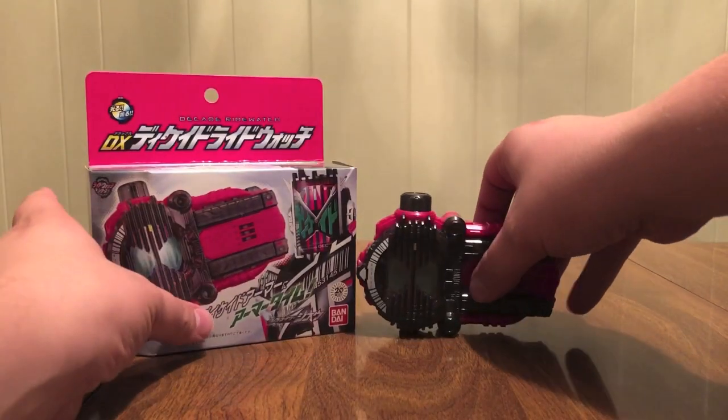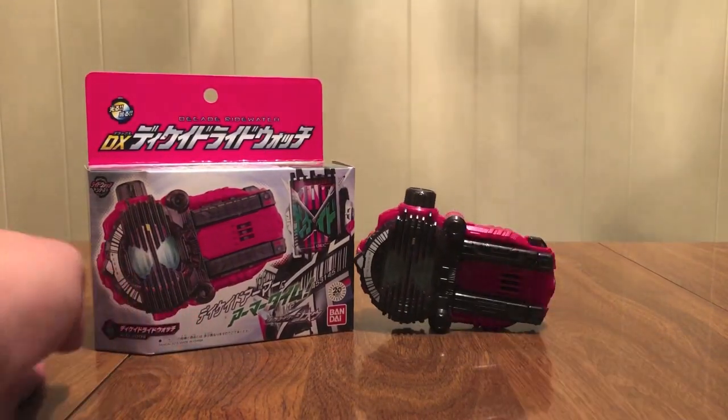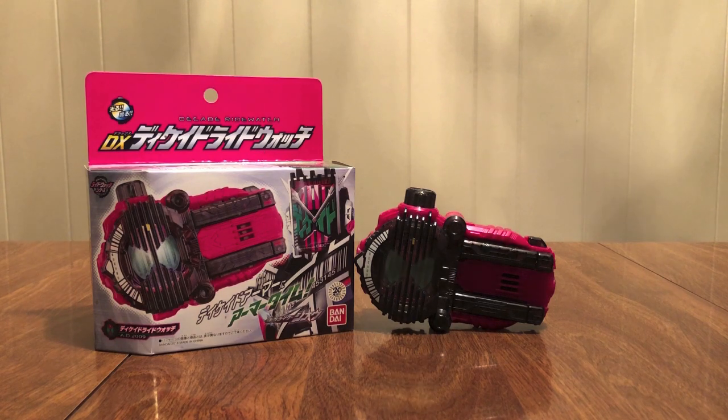All right, so here's the DK Ride Watch. I really do like it. I like it a lot. I would like it even more if it was a full reader, if it actually said what it was changing you into. You know, like I said before, Grateful Damashi, Rabbit Tank Sparkling, Tajador, etc. I would like it a little more for that. But as is, it's still pretty neat.